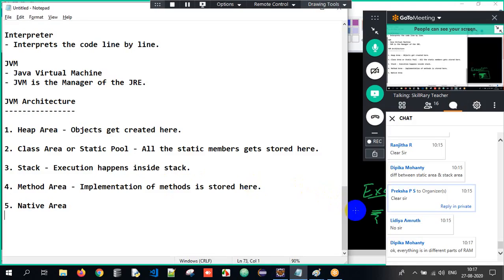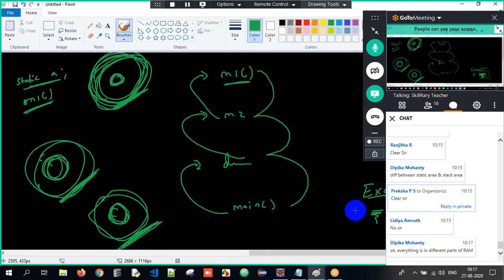Okay, so there is one question. These are all the different parts of the RAM here, not specifically RAM. Once you download and install JDK, it is the specification of the JDK, meaning the JVM architecture. It is divided based on that part. The execution will always happen on the RAM only. So these are the different parts of the JVM.